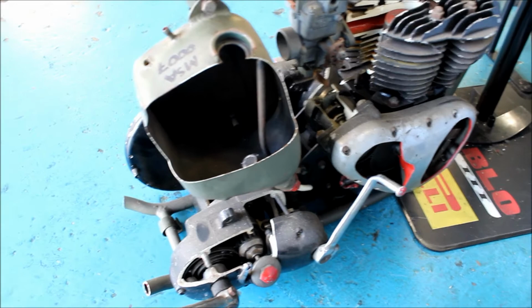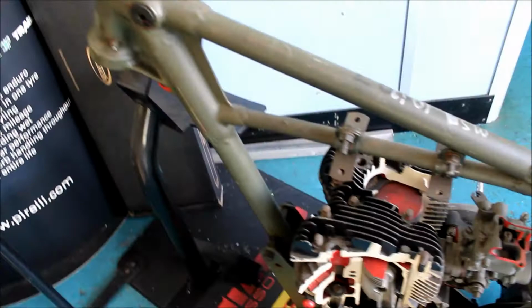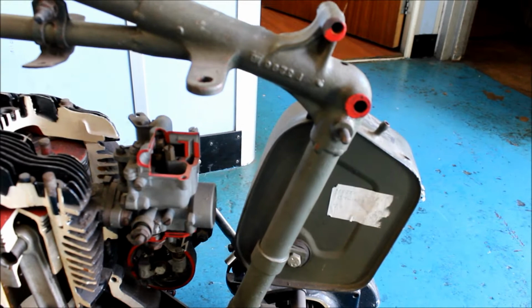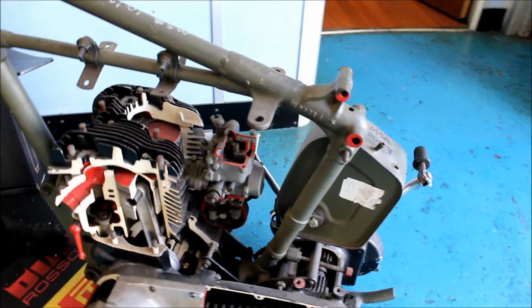It's obviously a twin, rather than a single, and it does have a casting mark there. You see it there? It's upside down. I think it says something like F5286, something like that. And to work out what it was, or what it is.